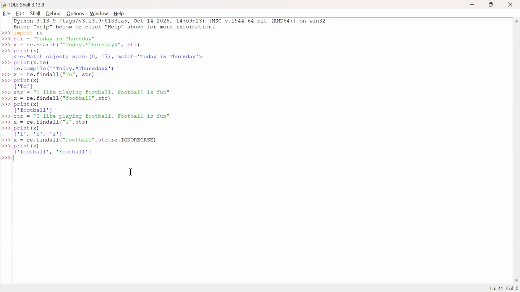So let's ask it to look for something that has letter D. Okay, can you do that? Just call your re.findall, and then you can put letter D there instead of football. So you are looking for letter D. We're very sure that letter D is not there. Let's see what it's going to return.